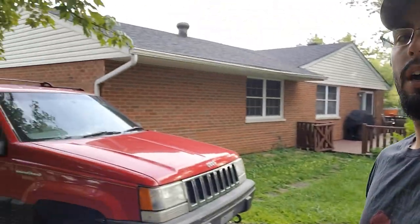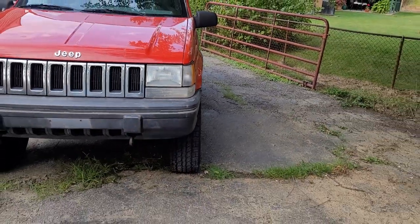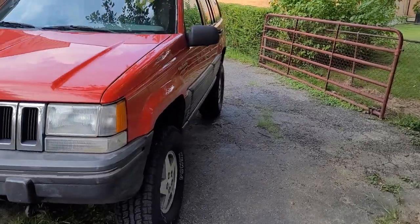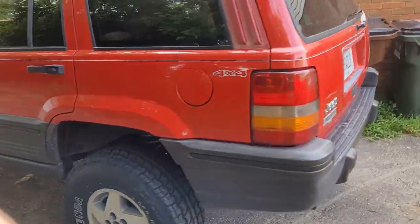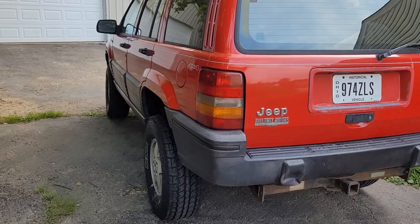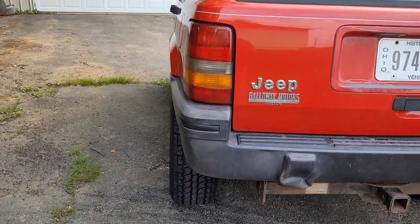Well, I got the new tires put on the Jeep here, and it looks great around here. I think I'm gonna leave that exactly how it is. No spacers or anything. I like the way it kind of tucks in there. I'm trying to keep a classy look to this guy instead of, you know, nice and stancy like I normally would. But I think that's a pretty appropriate amount there.